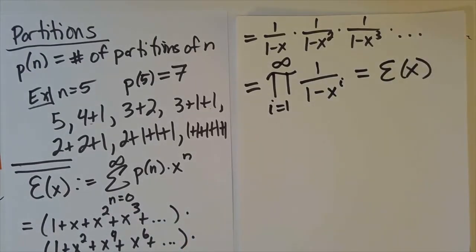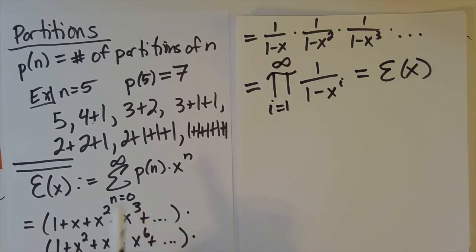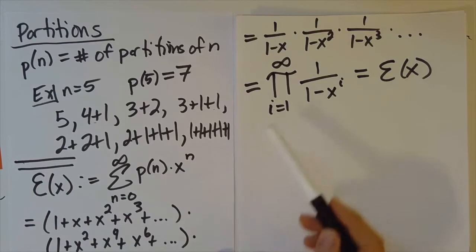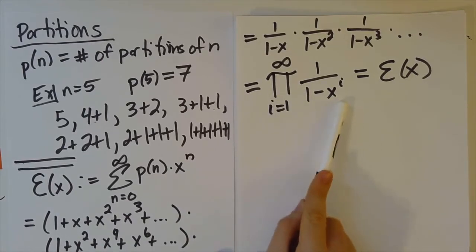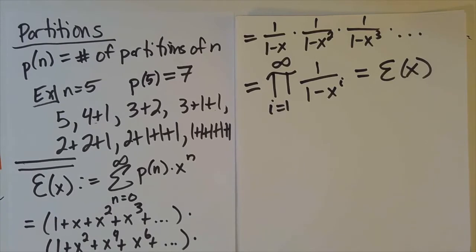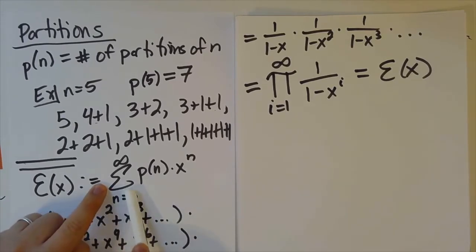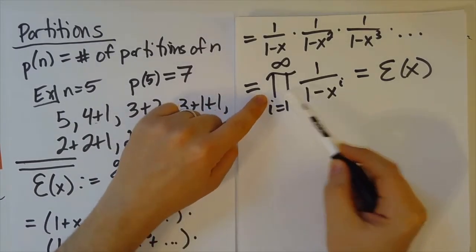And so what this means, this is exactly like the giant sigma, except that the sigma is saying you take all of these things and you add them together. This is saying you take all these things and you multiply them together. And in fact, the reason why we use these symbols is because this is a sum, and so sigma is the Greek letter S. This is a product, and pi is the Greek letter P.